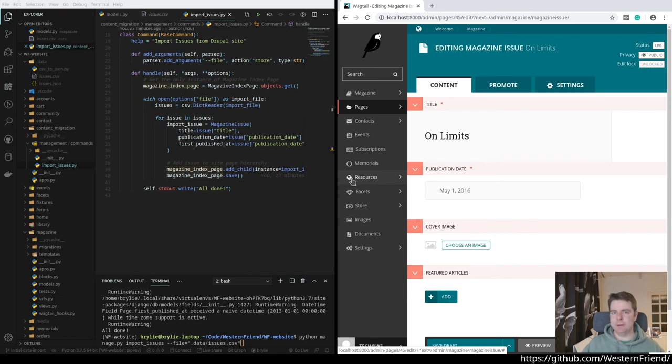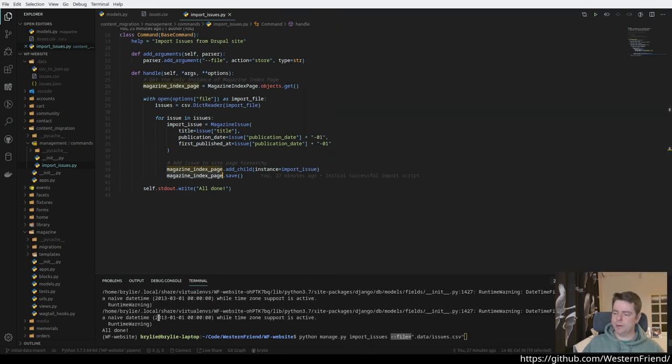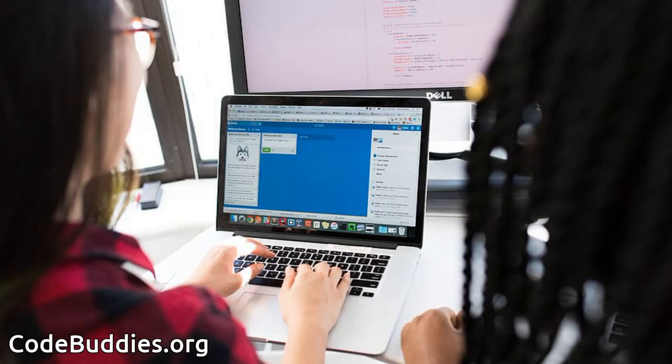Again, this has all been a learning journey, not very well documented, so it's been head scratching all the way. It's not been too frustrating, and there have been some good answers on Stack Overflow and some good example code, at least on GitHub, to get me down the road step by step, finally putting all the pieces together and getting a functioning importer. I'm not going to run it again because I've already imported the data. I just wanted you to know that it works. And this is how to define custom management commands in Django and a little bit about how to import Wagtail page models.